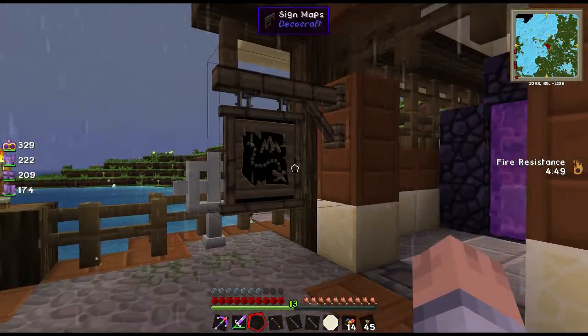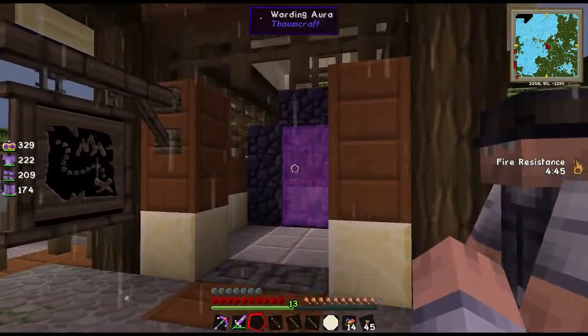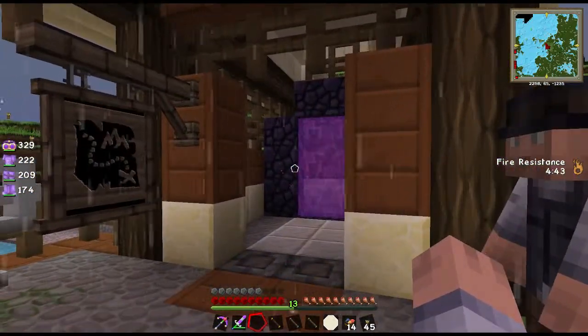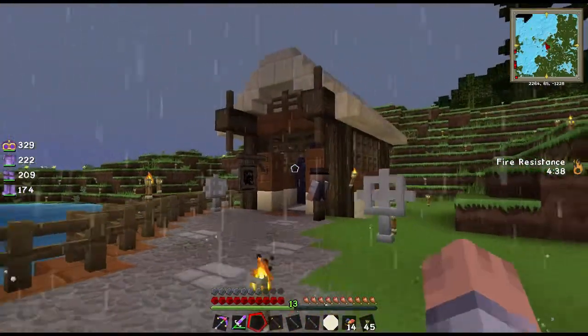Are they awesome or what? That's from Thaumcraft. This is a map. So I figured, well, this is our network connecting places, so perfect fit. And I kind of like this look now.